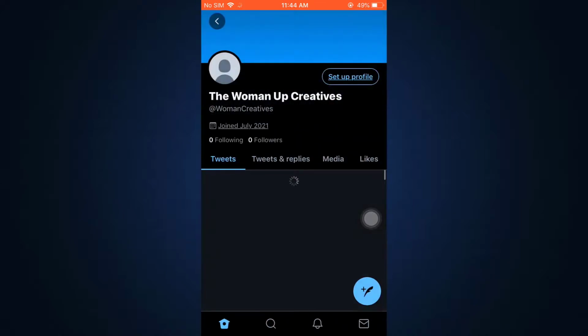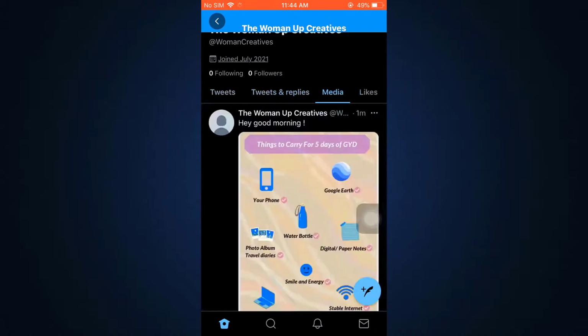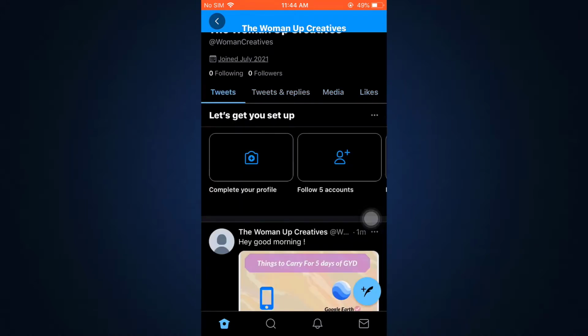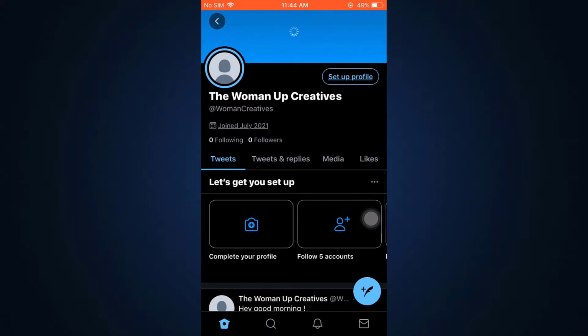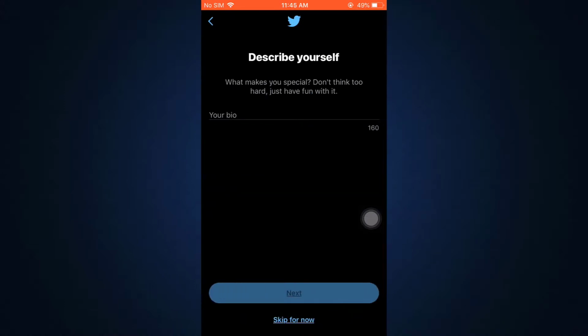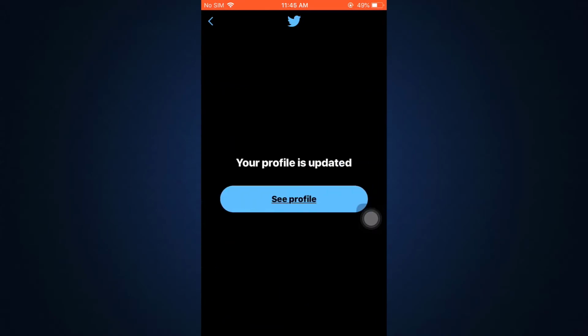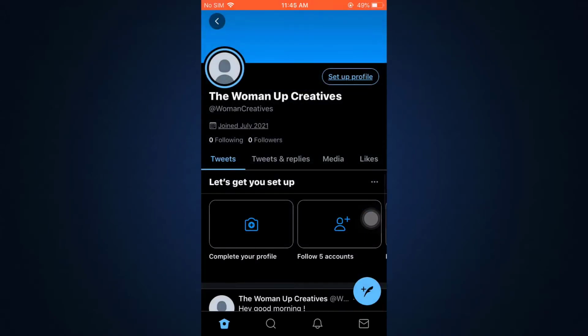you'll be able to see your tweets and replies, your media, your likes, and different other things over here. What you can also do here is you can tap on Setup Profile and then add different information that your profile needs. That is picking a header or picking a profile picture, updating your bio, updating your username, location, or anything else. So this is basically how Twitter works. It's a really wonderful and a really productive platform to be on. There are a lot of people on Twitter and it helps you get updated with a lot of things that are happening as of current affairs.